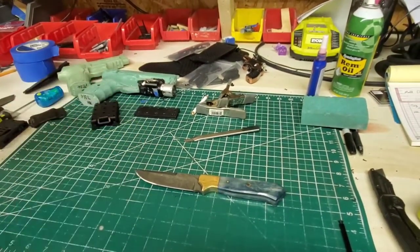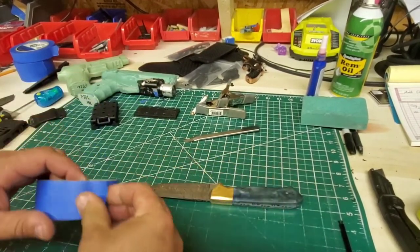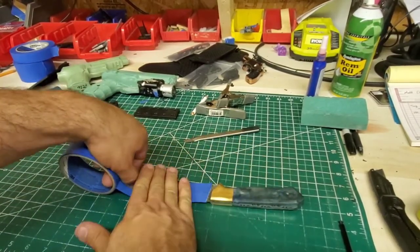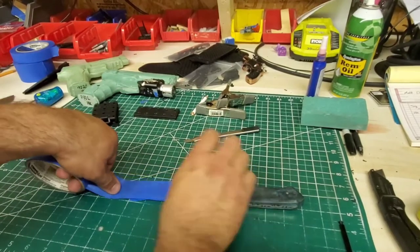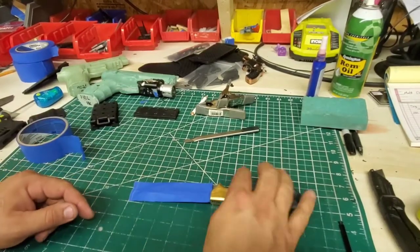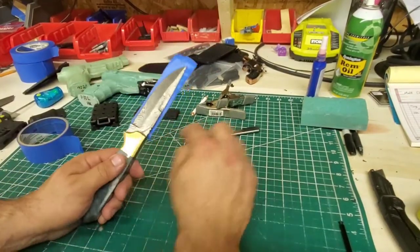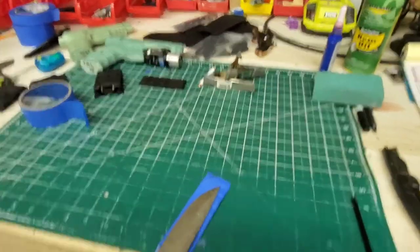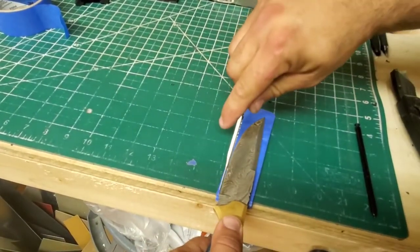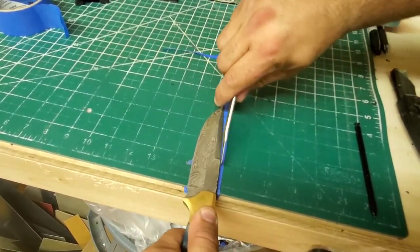Start with your knife. Now, find a roll of tape that you have that's wider than the blade. This is a guideline. You don't actually have to do it, but it's worked for me. So, one layer, two layers, three layers. Three layers, stop at the hilt. And if you don't know, the hilt is this part. All right, so throw those on there. And with it being bigger than the blade, what I'm going to do is peel off the excess.